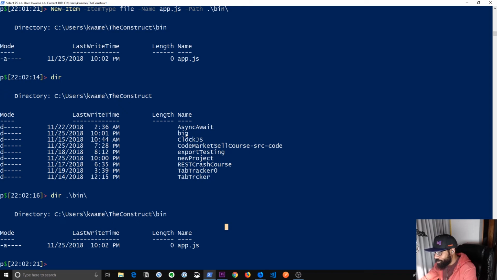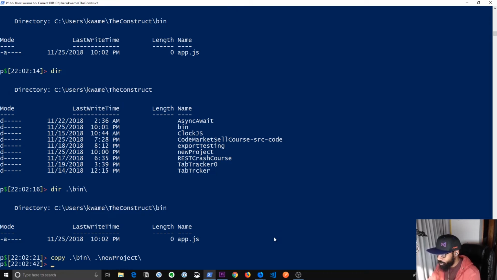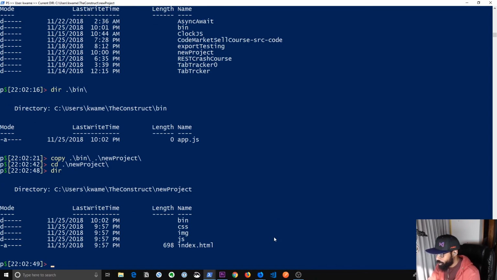Now, if we copy bin to a different directory, it won't copy all of the files in it. So check this out. We'll go copy bin, and we'll copy it to our new project. And if we go into the new project folder, cd new project, and go into the bin folder, cd bin, and then do a dir.